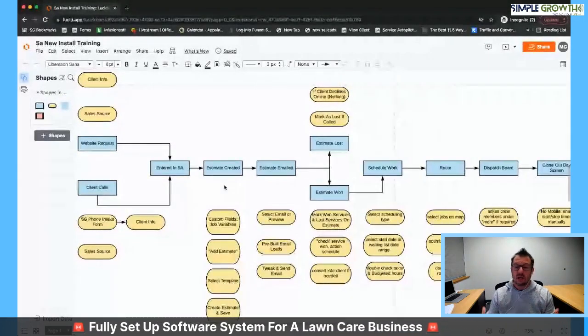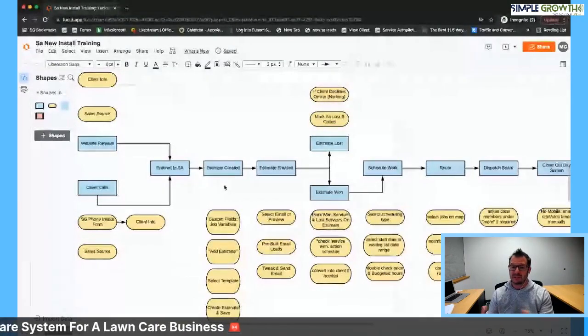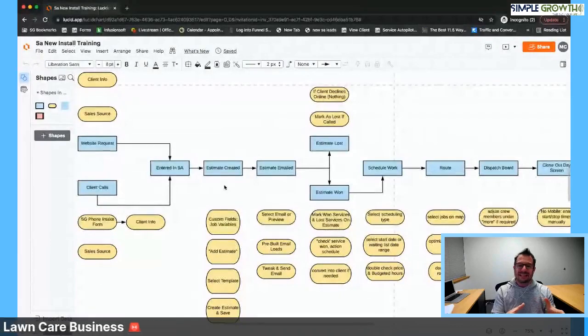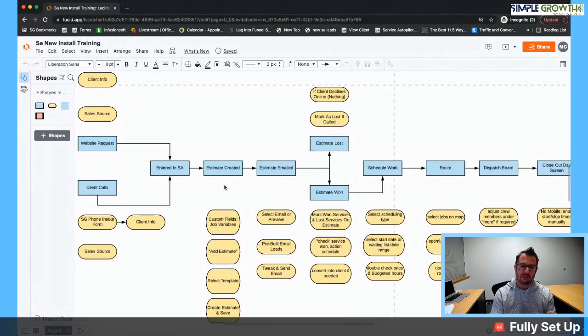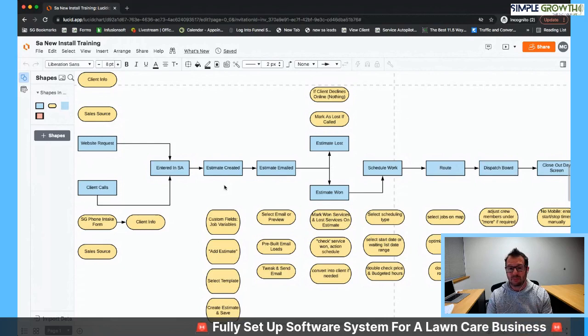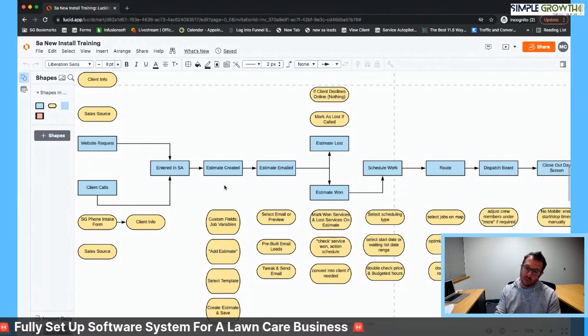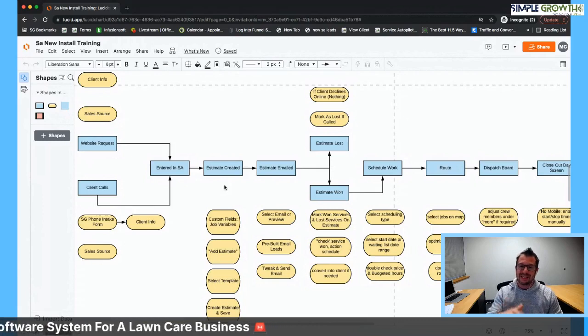Now, the good thing is if a software is fully set up for your lawn care, landscape maintenance company or design build, if you're kind of at that guesstimating phase, like you know how long it's going to take by looking at it, you're pretty close, but you don't know how to standardize it. After 3 to 6 months of data in the software, you should be able to run some automated reports to get the actual production rate of how long it takes you with your equipment and your guys and girls doing the work. So that's the evolution of a fully set up software system.